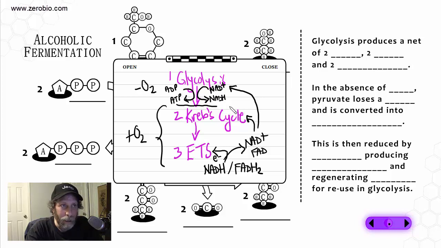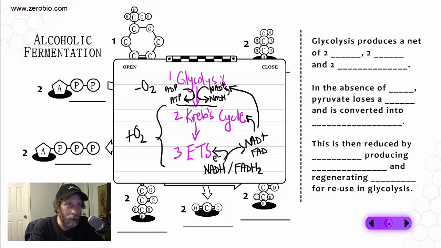I'm not worrying about how many right now. But if you only had one NAD+, and you converted it to NADH, and that allowed you to make ATP, that would be it. You'd do it one time, and the whole thing would stop. You'd live for about 1 second, and you'd have no more ATP, because you need this to go back to this. Without oxygen, how are we going to do this to keep glycolysis going? That's the purpose of fermentation, to keep glycolysis going so that we can keep creating ATP. To keep doing that, we need more NAD+, but we're using it up every time we do glycolysis. Enter fermentation.